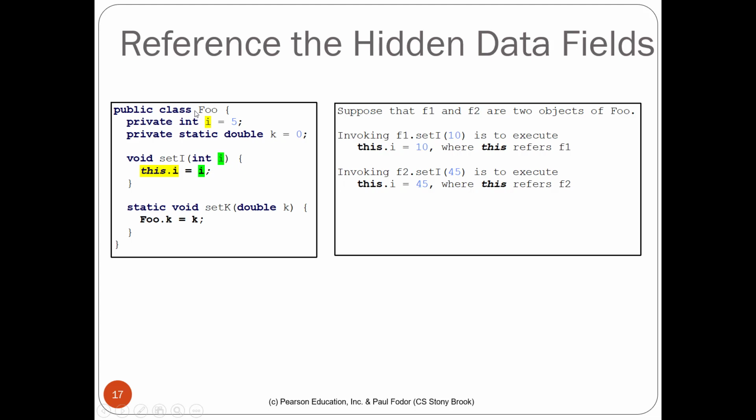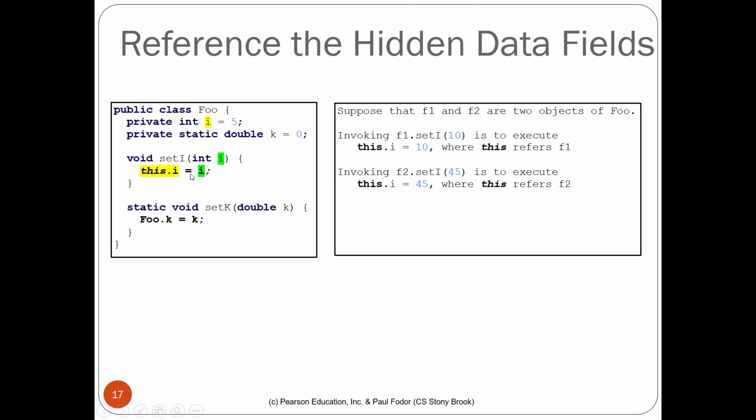So there will be places where you want to distinguish which variable I am referring to. Am I referring to the variable which is the argument of this set method, or am I referring to the i which is the data member of this class? So whenever you have to access the data member of this class, meaning the foo class, you will refer to that by using the this keyword. Alright, so that's where this is handy.